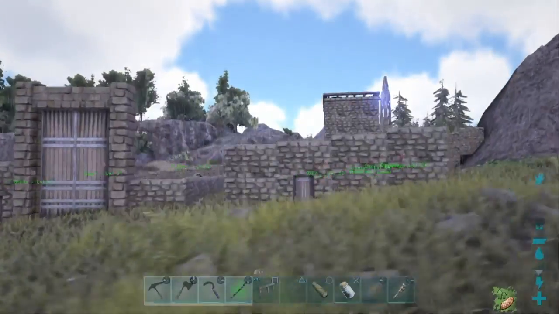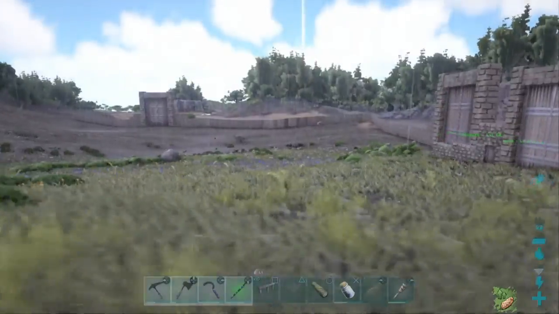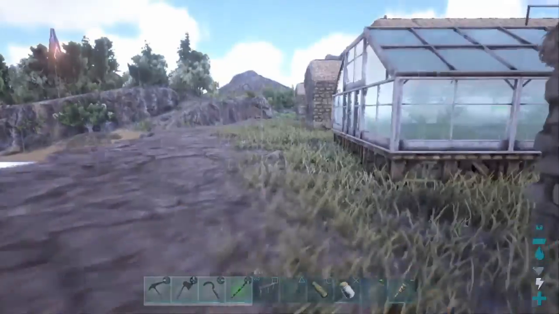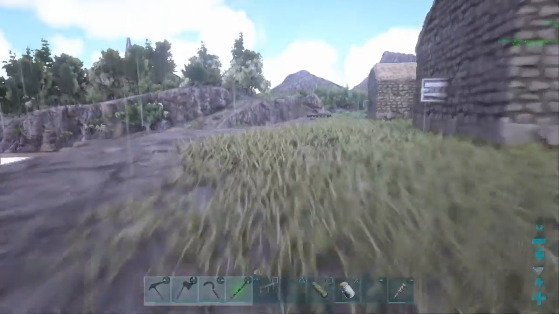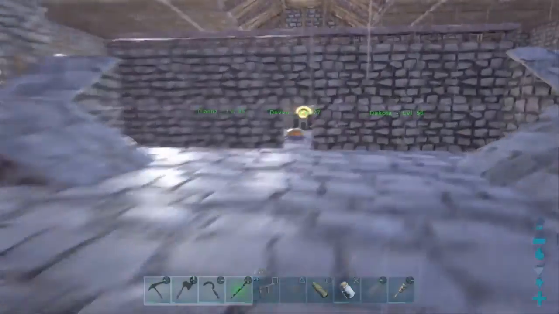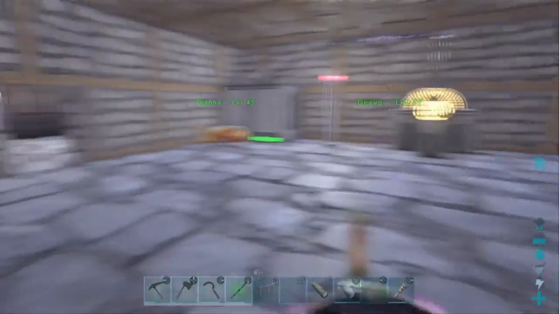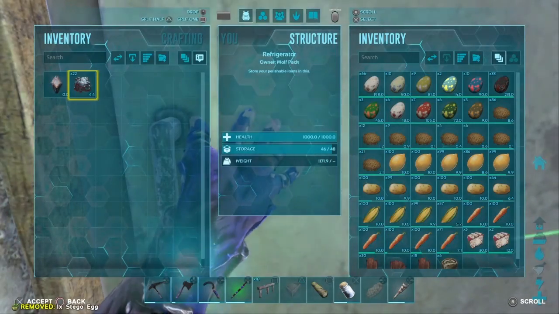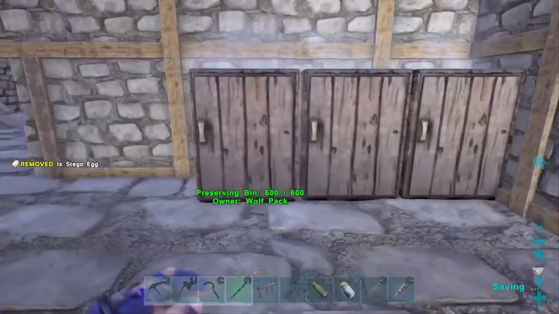Have a feeling I need to make my outer wall a bit taller in case a Giganotosaurus turns up, because I don't want him just walking over the top. All of my dinosaurs would die. He would plow through them as if there were nothing. What was it? Oh yeah, I was going to put the egg in here. And we'll just shove the oil in one of these.